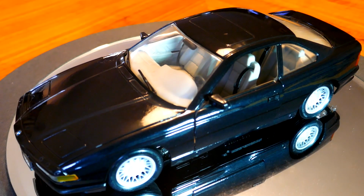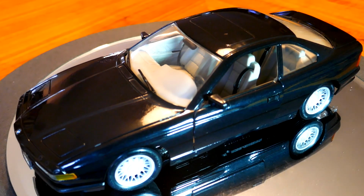Sadly, I had the possibility of buying one of these many years ago. There was a guy who actually moved into the house across the street from me who had one. It looked to be in good shape except for the fact that it had a dent in the left front fender. And so he moved into that house, and I saw it parked out front, and I thought, well, I should go and introduce myself and tell him that if you're thinking of selling this 840i, let me know, because I want to buy it. However, within maybe a month of him moving into that house, he had sold that car, and I think he actually tragically bought a Jetta. I could have had one. But nope, no such luck. But anyway, let's go ahead and take a look at this model.